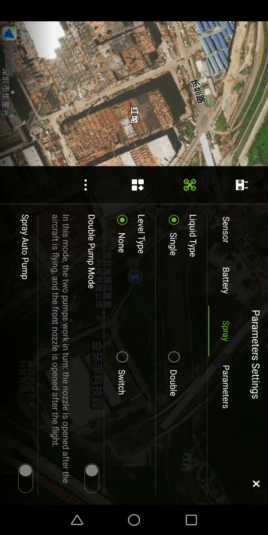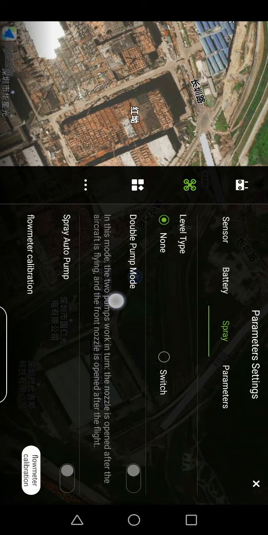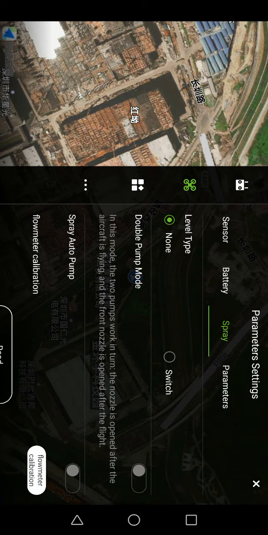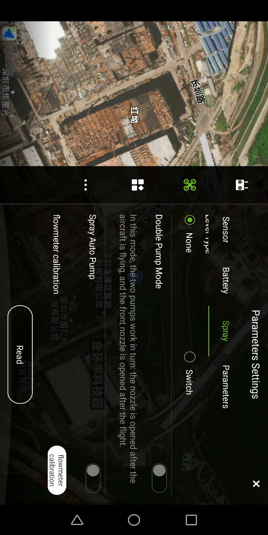If your drone has two pumps, then you can turn it on. Or if only one pump, then turn off. Spray auto pump. This one no need to change. The flight controller will change it automatically, because the flight controller will control the pump itself.